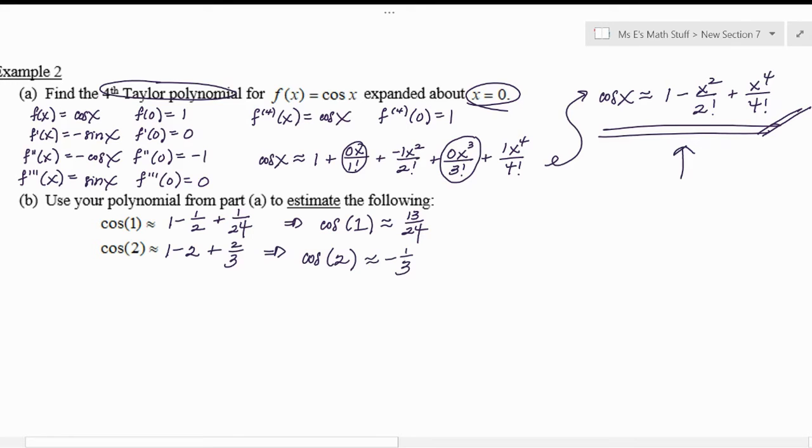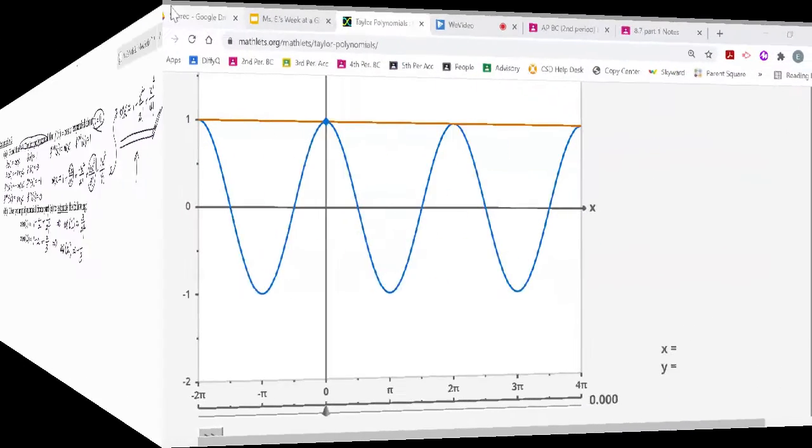Now make sure you don't say exactly equal to -1/3. That will make you look like you are very lost and confused. Okay, hopefully you're feeling okay about what we're doing here. Let's go back to the graphical reasoning and talk about what we found here and what that means as far as the graph goes.